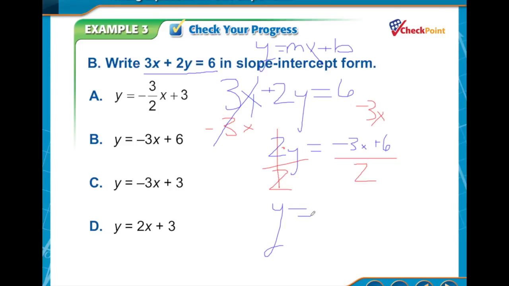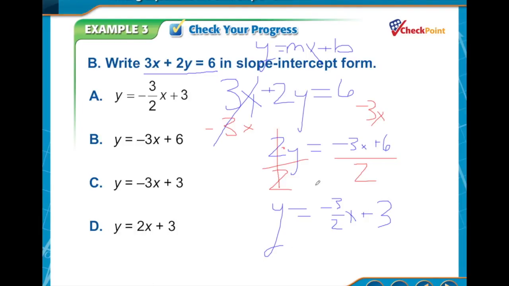And on the right, we'll get an expression. So -3 divided by 2 is just that fraction. And we still have our x. Plus 6 divided by 2. Half of 6 is, easy number, comes out to 3. So this is now in our right form. Y is alone. Our slope here is -3/2. Our y-intercept is 3.